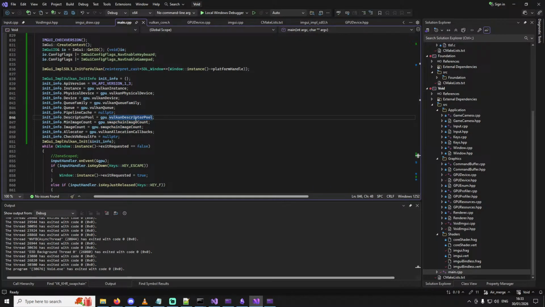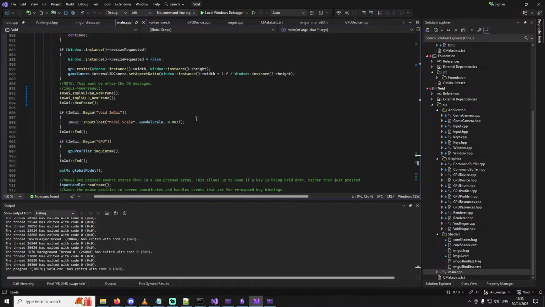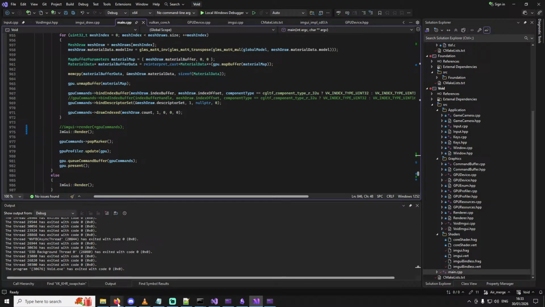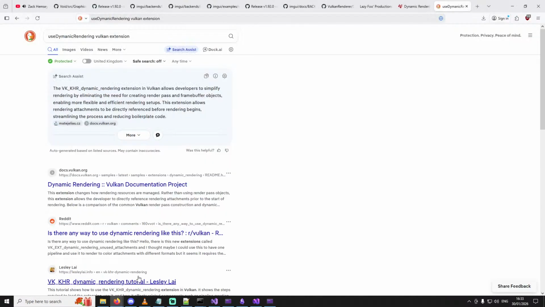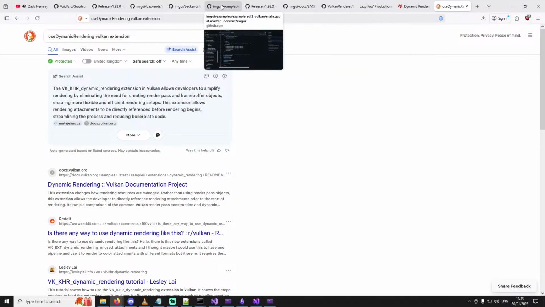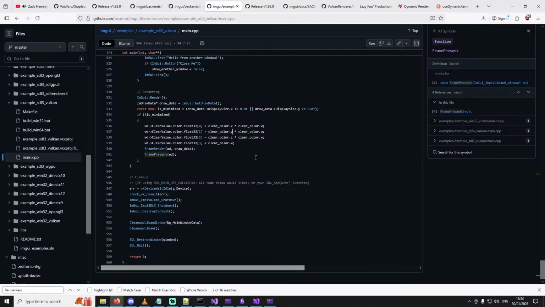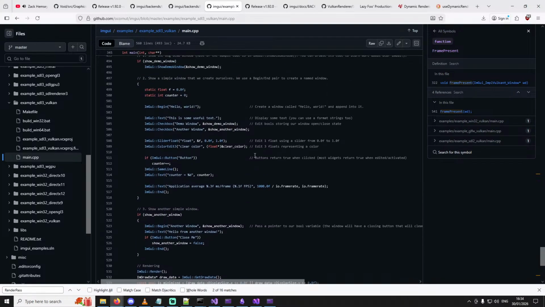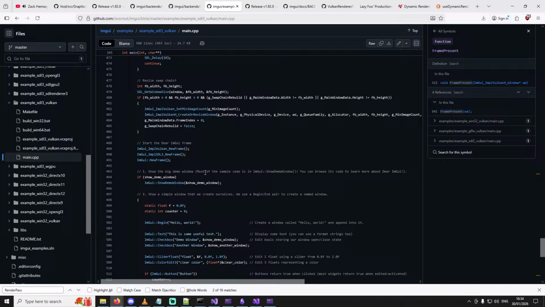Am I rendering these things? Let's go back to the example. You made a lot of progress trying to get this to render. It doesn't crash at least.